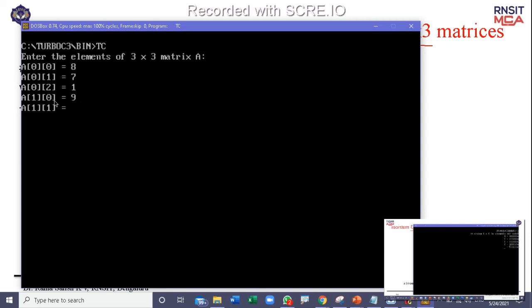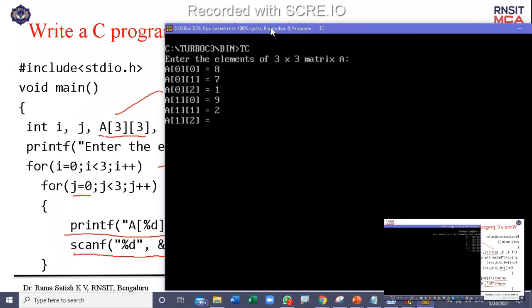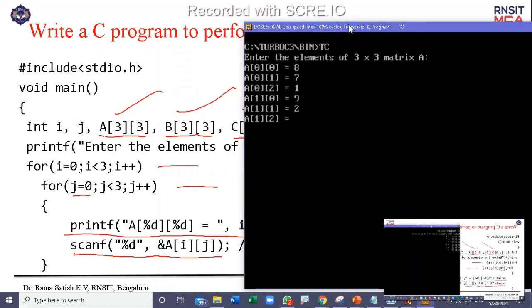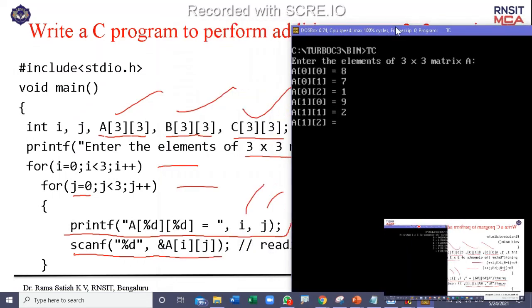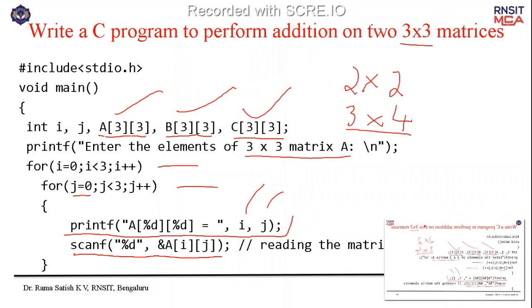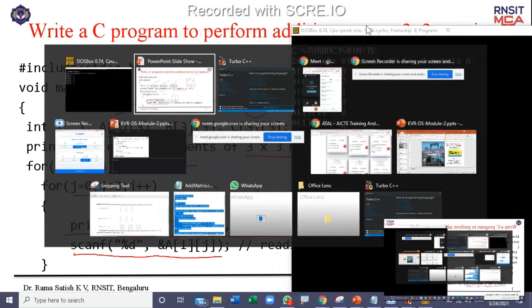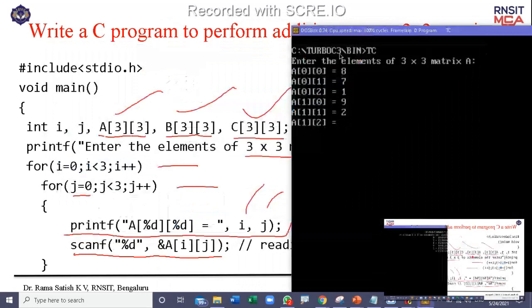Next j increments, I can give the value 2. In the same way j increments again, and of course the value. You can see both the screens simultaneously, the loop statement as well as the input statement.